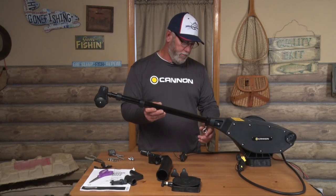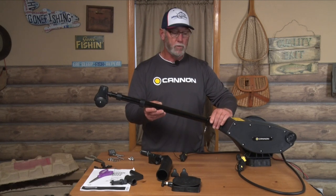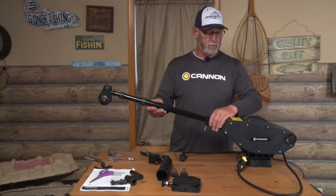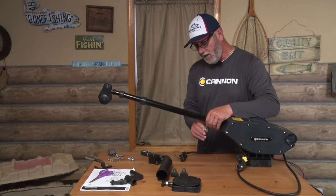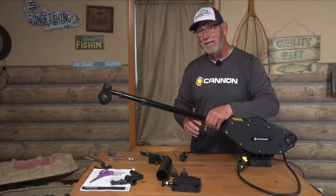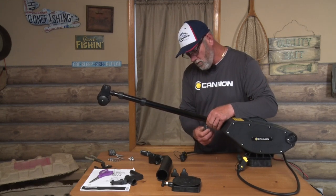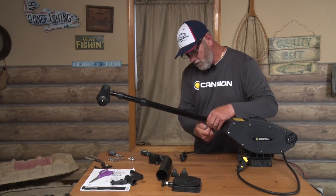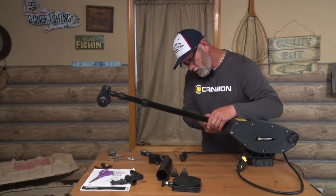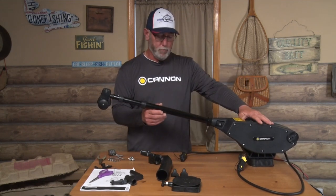Now, I will make one note here on these hooks. Really, the orientation of the hook is going to depend on which side of the boat you're going to mount the downrigger. So, if I'm mounting this downrigger on my port side of the boat, the downrigger will be out like this, the back of the boat's here. I like for this hook, I like the open end to be facing forward. That keeps the downrigger cable inside the hook, and based on an adjustment that I can make, that'll act as a fair lead. So for now, I'm gonna set it up right there. I'm gonna tighten down on my nut. Okay, that's in place. Okay, so we have the telescopic boom attached.